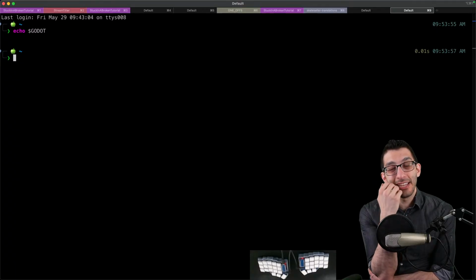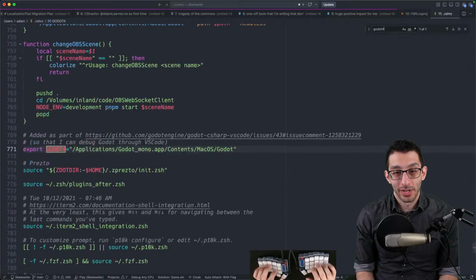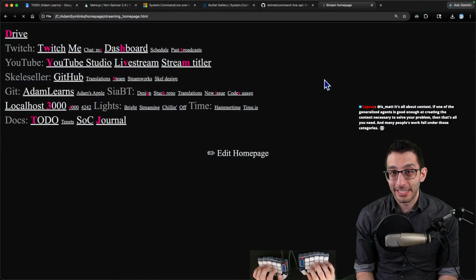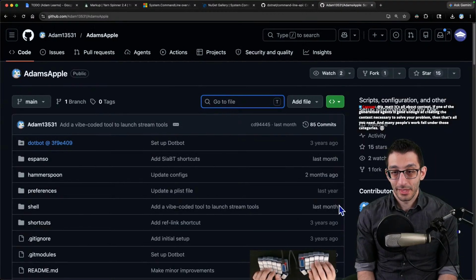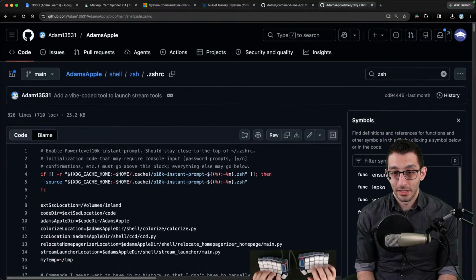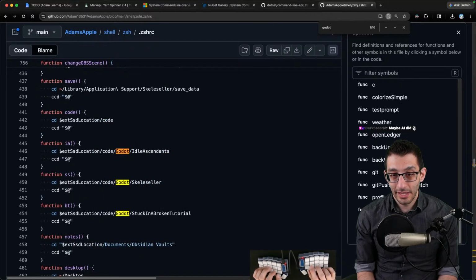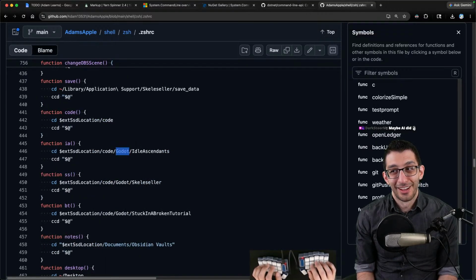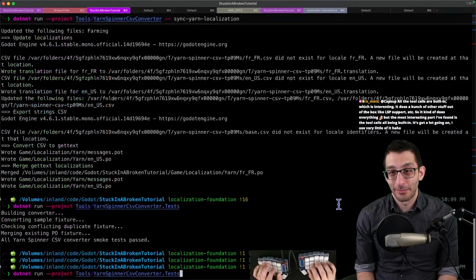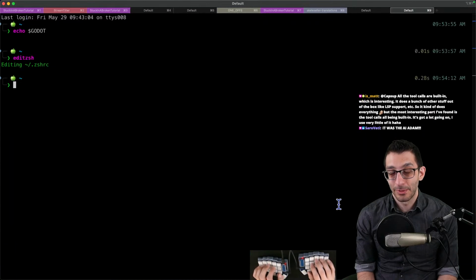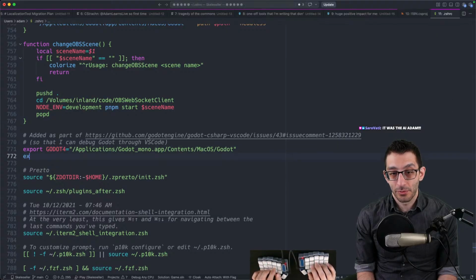I did this just like a day or two ago. I don't know what was responsible for setting this environment variable. Because I set Godot 4. I didn't modify this, did I? Zsh? Godot. No, I don't know how that ever got set. Huh. That makes no sense. I probably even have the tab somewhere where I echoed this and it was set to something. I mean, we could just set this now. I just didn't do it when I thought it was done for me.